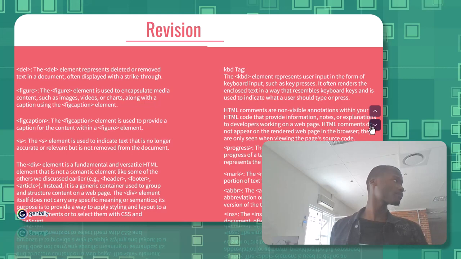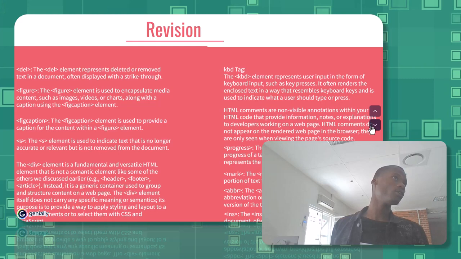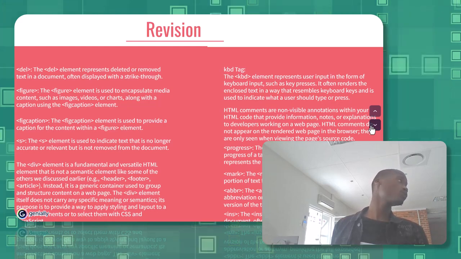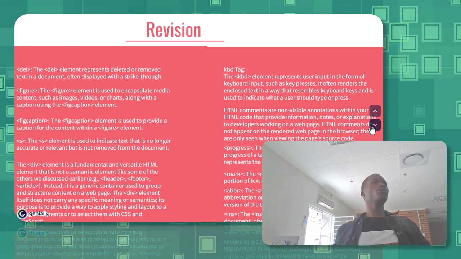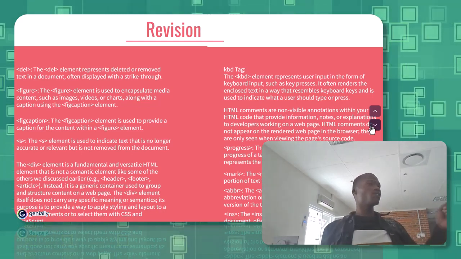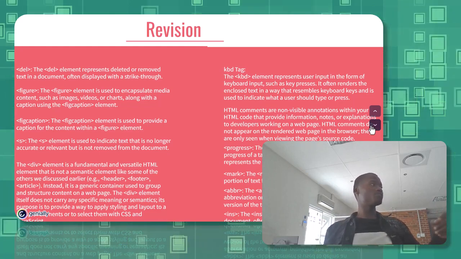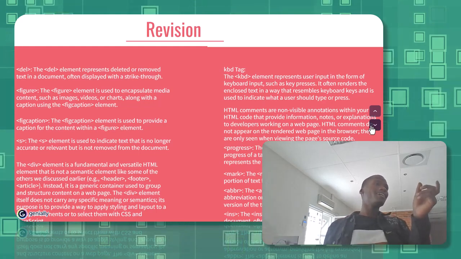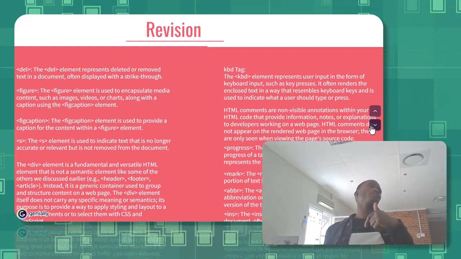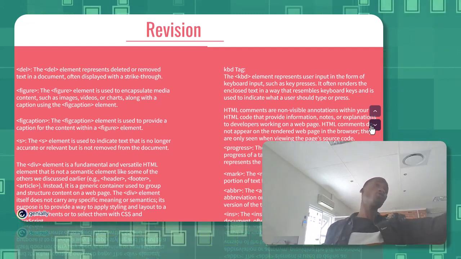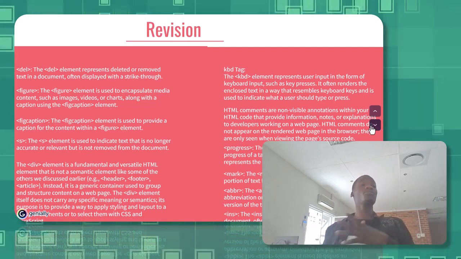So the S and the del, they both use the strikethrough, isn't it? It depends on the browser. It may show in some, but in others it may not. It is basically a similar thing, though I won't say the same, because you can use an S where you also have del. When you use del, automatically it gives you the strikethrough, because it's supposed to be deleted.